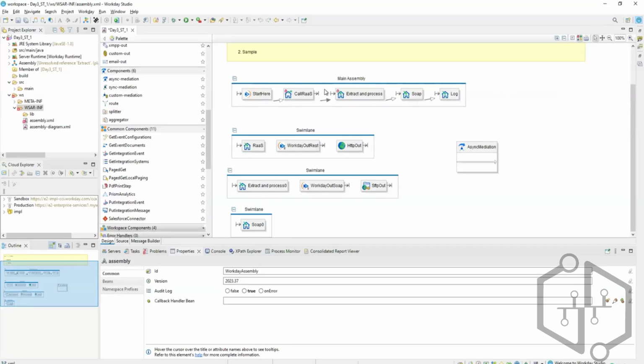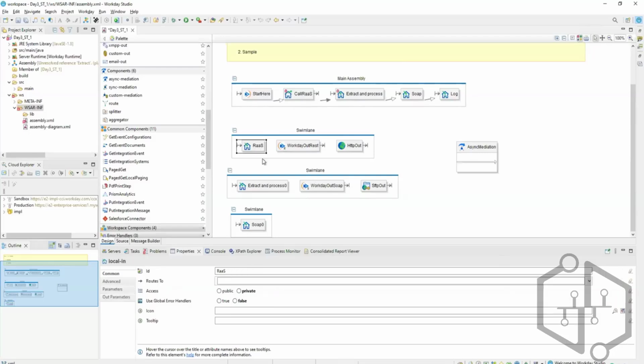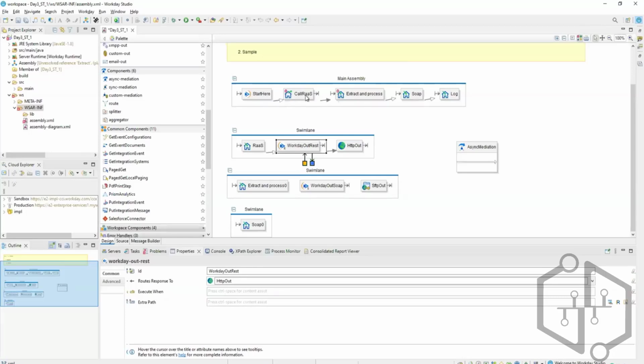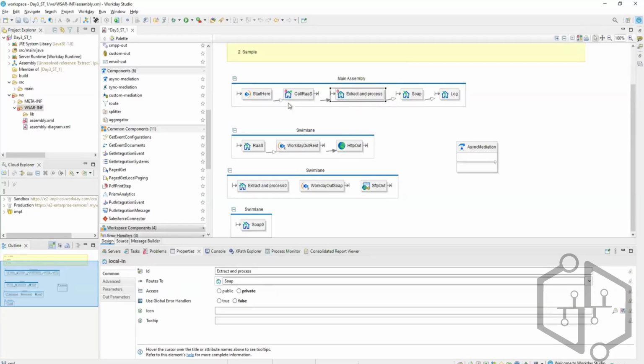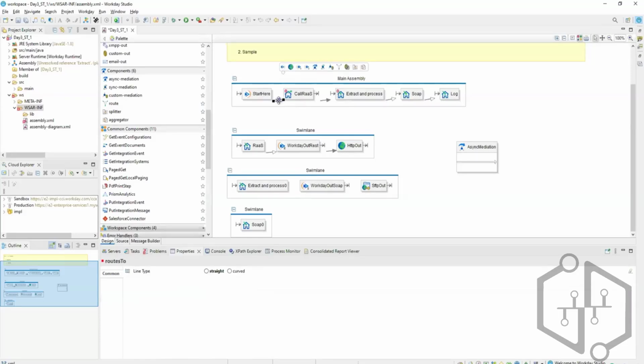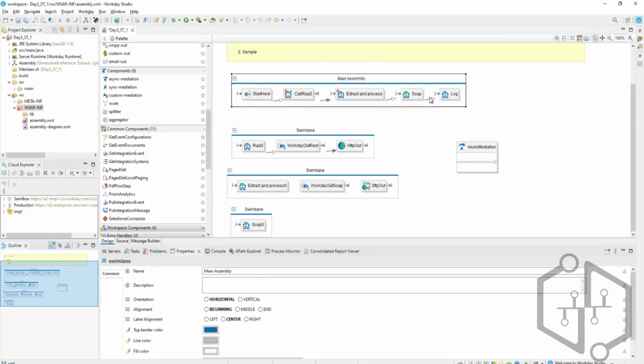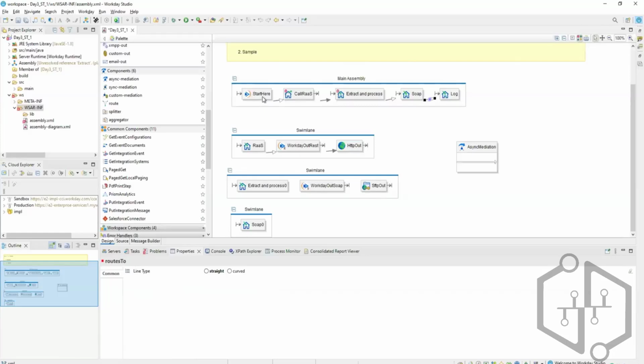When you put all the components in a single line and you want to cut in between, for example, I'm putting all these three components here, and I will be connecting all these one by one. Suddenly I don't want to use the Call RAS component. I want to use only Extract Process. If all these are connected, then I have to remove all three arrow marks. Instead, here I'll be removing only one. What if I want to test the last one? Then I have to change from start to end. And once your debugging is completed, I have to connect everything again.